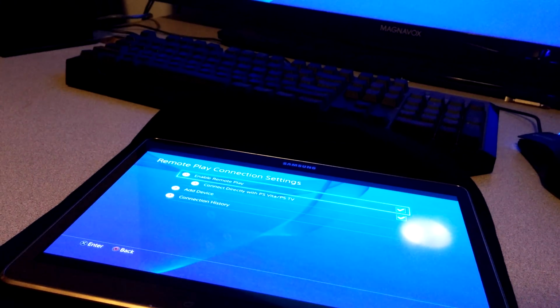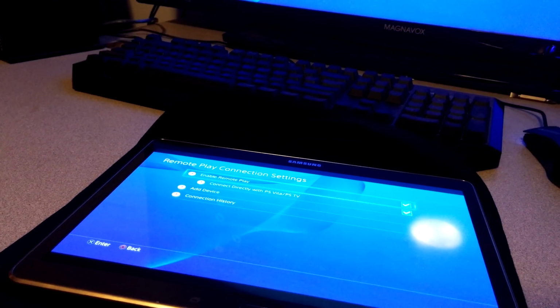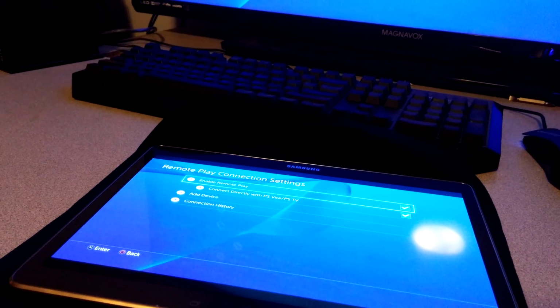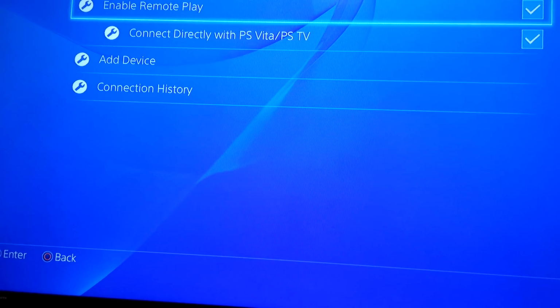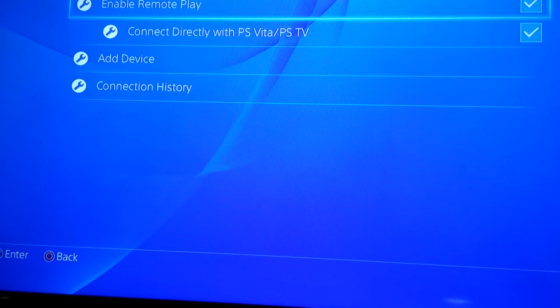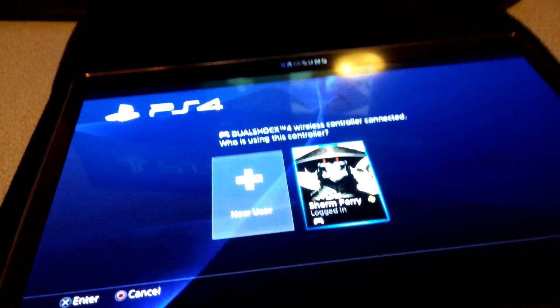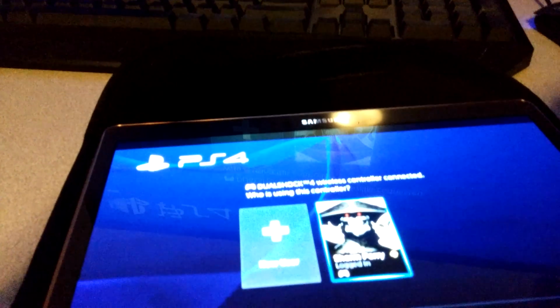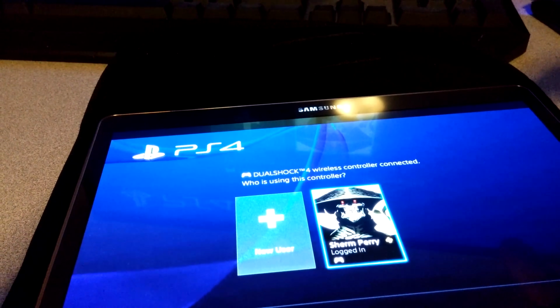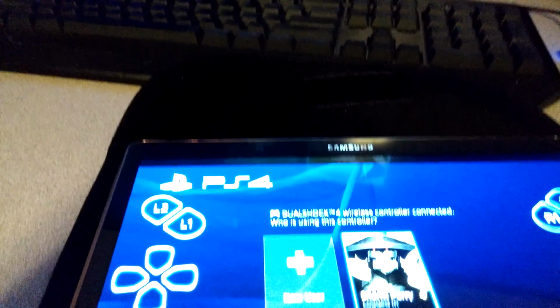So to get remote play on your Samsung Galaxy S, which isn't on Android Authority anymore, you want to make sure that these little icons are checked, okay? The PS4 will not log in to remote play servers or whatever it is. And also, if you're not logged in, you turn on your PS4 and you see the screen, if you use your controller, it will actually dislocate, like disconnect you.